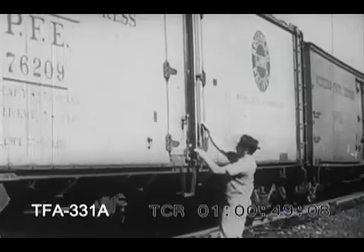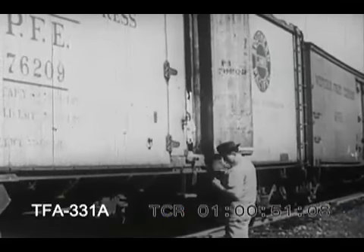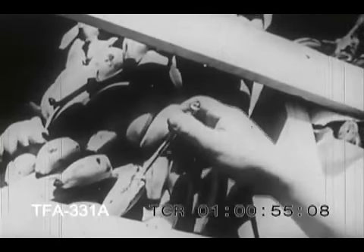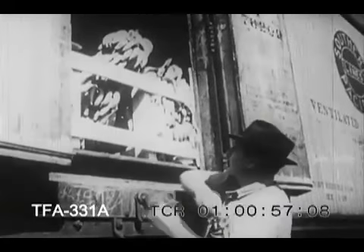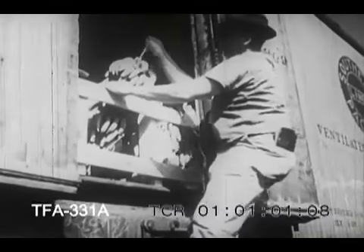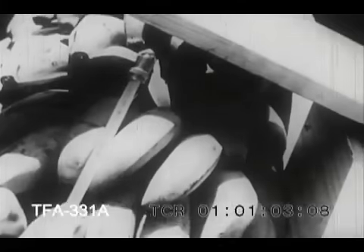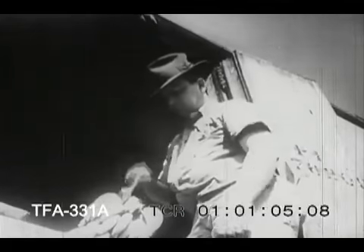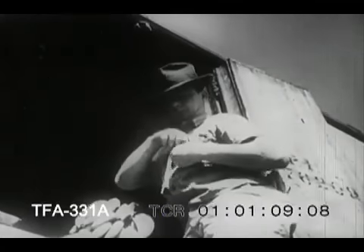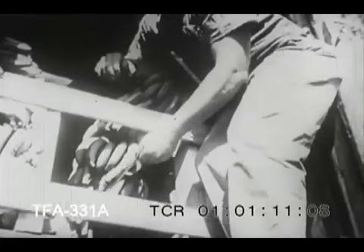Most vital in the immense tonnage of goods hauled by the freight trains is food, especially perishable products such as fruit. In the long journey from the warm states in the South and Southwest to the cities of the North, fruits must be carefully handled and periodically checked to see that they arrive fresh at their destinations. Inspectors take the temperature of a carload of bananas to be sure that there is no danger of spoilage.